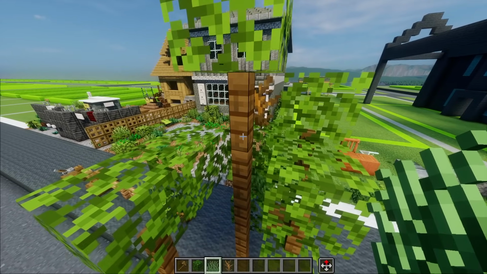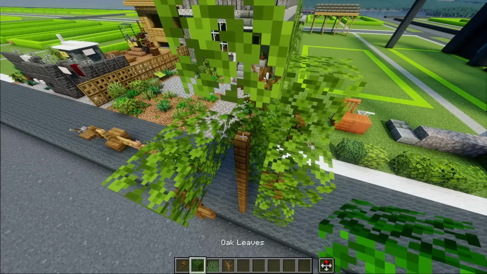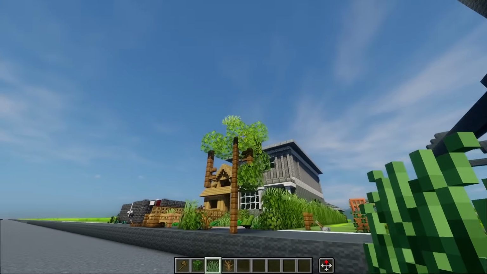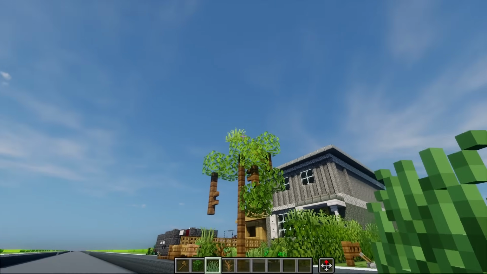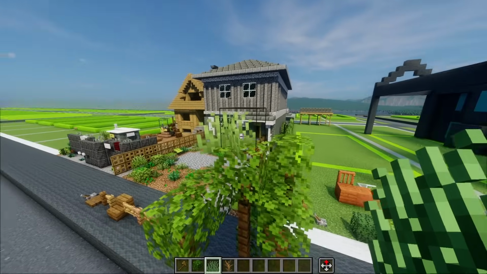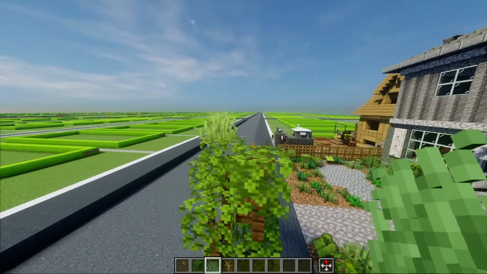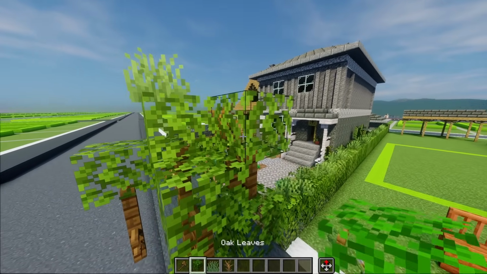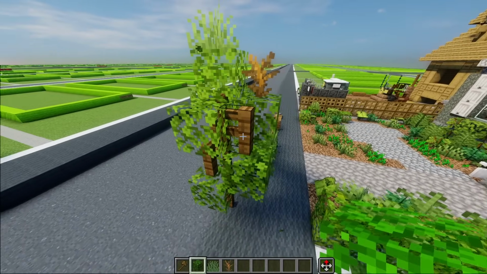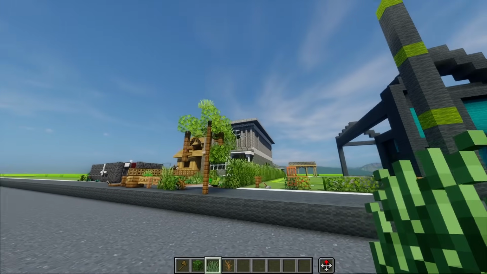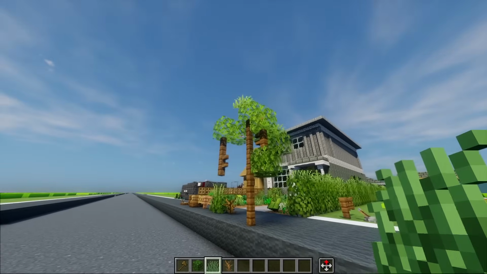I'm going to take this one out here as well. Shift this down because as I go up higher, I would like the tree to feel a little bit more fluffy. And I'm using air quotes here when I say fluffy because I know that's not a technical term. But basically, I don't want it to be too blocky up top. So maybe I will take this one out as well. And I'll replace that with some short grass. No, I don't want to overdo it, but we'll just do something like that.